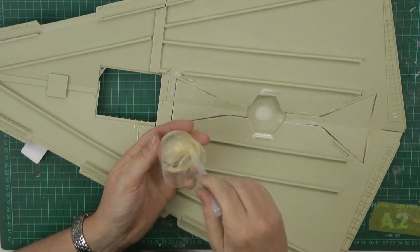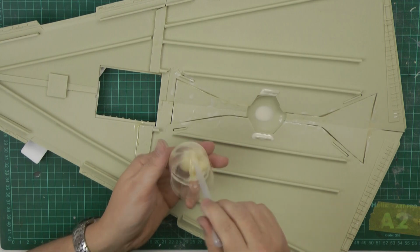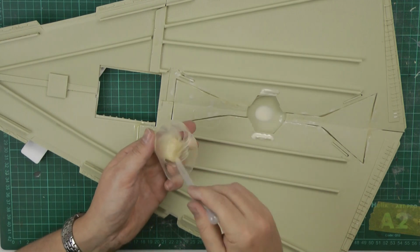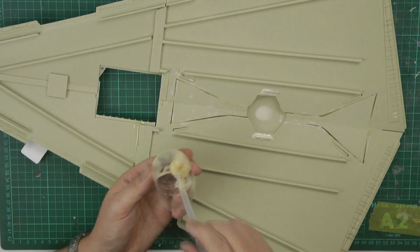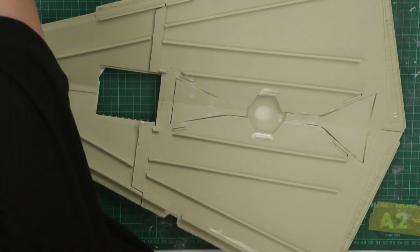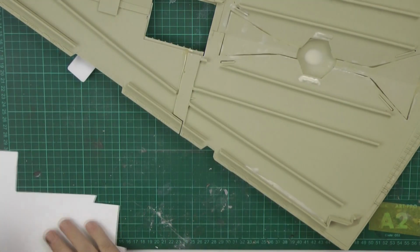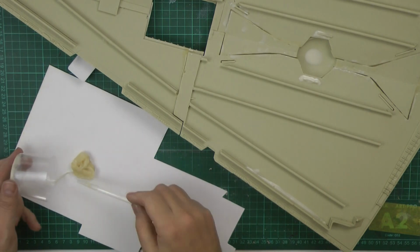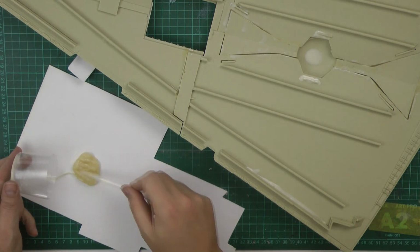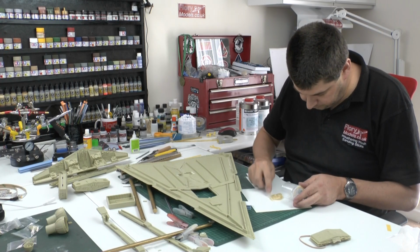And that's what we're saying about having too much, because technically I can't use that now because it's thickened up and gone far too thick in the colour cup. As you can see, it's just a sort of gooey mess, so you won't be able to use that. What you can do, which I always find quite handy, is get some plastic card, and I'm just going to tip this out onto this, and you sort of roll it out of it.